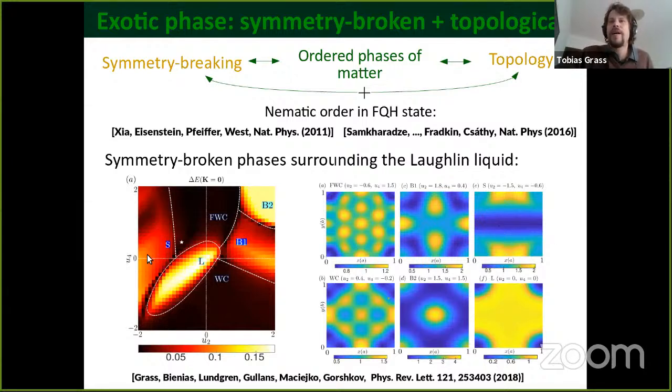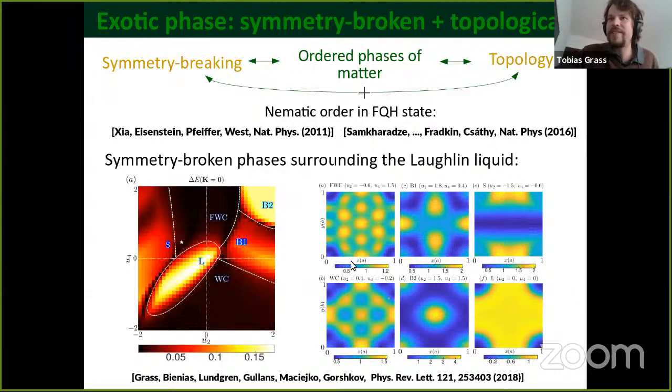This is here. What people have not been looking at before is what happens if you make only U4 large while U2 is kept relatively small. And that's a very exotic type of interaction, which in nature, I mean, you would probably not find, because usually there is some decay. So U4 is typically smaller than U2. But if you synthetically make it strong, you reach here this phase, which has this structure.